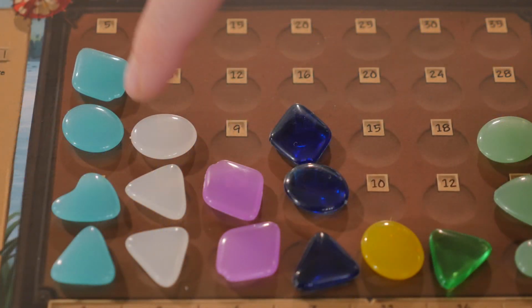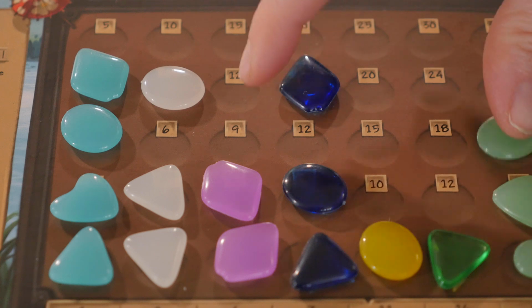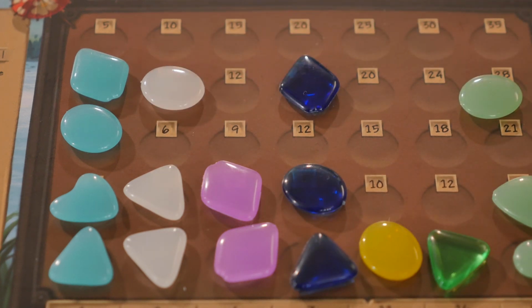One other thing is, when you are scoring at the end, you're going to only score your 2 highest columns. If there's a tie, however, you're going to choose the leftmost columns, which are the lower scoring. So you will have to keep that in mind as well when you're selecting stones from the river.